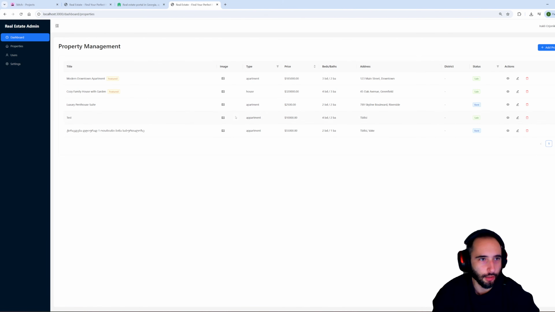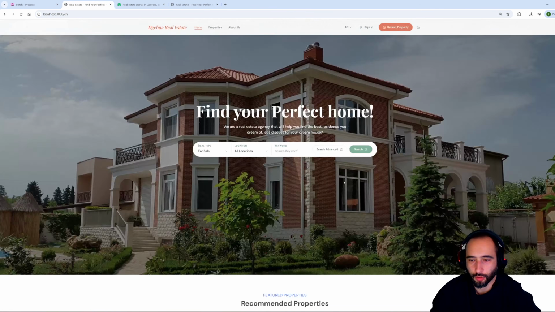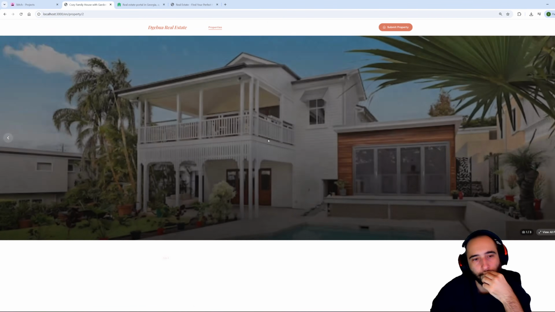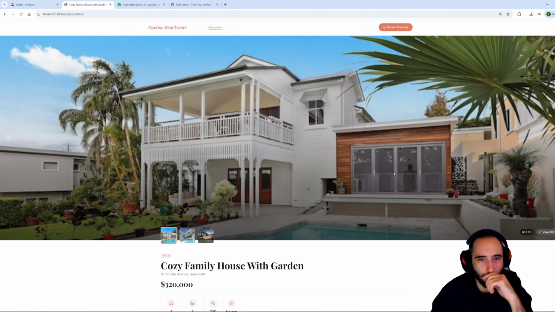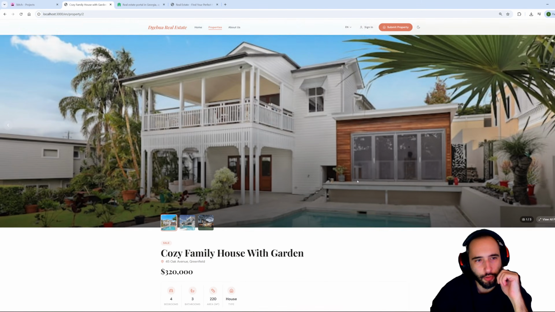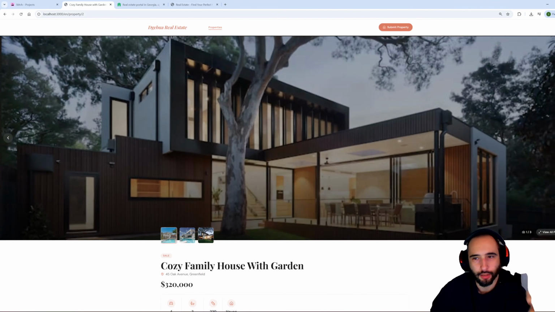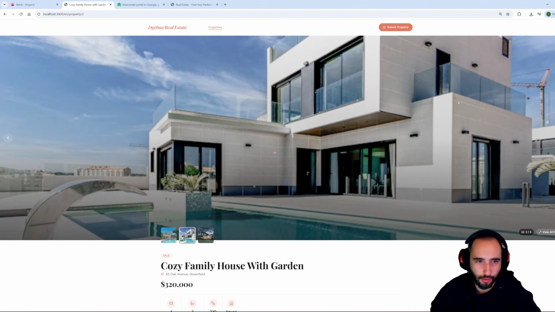Okay, let's see. It cooked as it says. Let's go. Let's see how it implemented it, because this listing page was actually ugly. It's much better, but these images are still very big, and most likely there will be no such good quality images, so we need some different format.